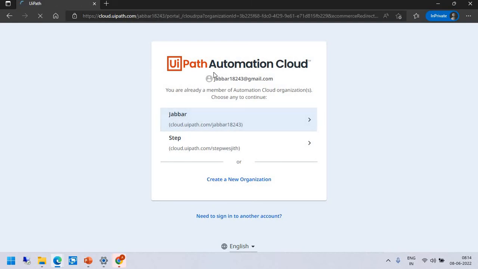Since I have my login, that's why that window came. One second, let me go back.